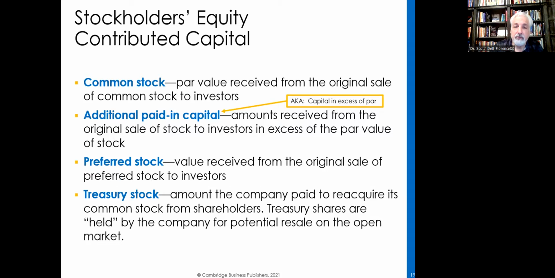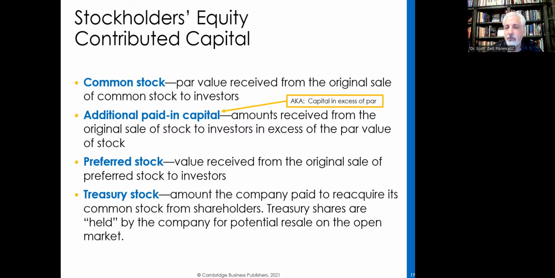Then we have our equity. We have our common stock and additional paid in capital. So if the stock is $1 par value and you buy 100 shares, that's $100 par value. But chances are you're not going to pay par value for a stock. You're going to pay market rates. So if it's $1 par and $10 market value per share, a buck of it goes into the stock and $9 goes into additional paid in capital.